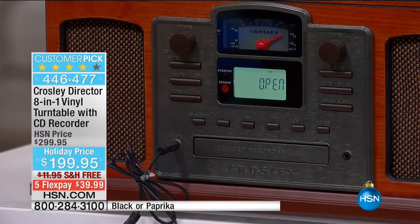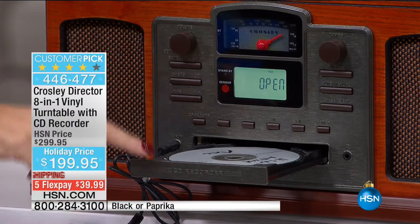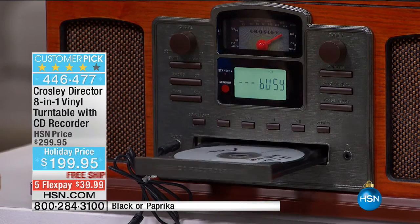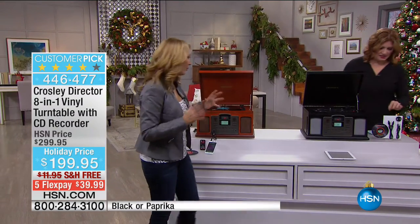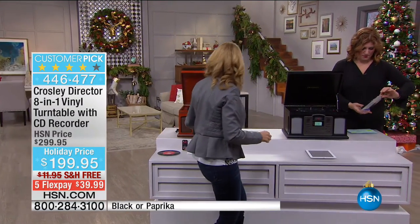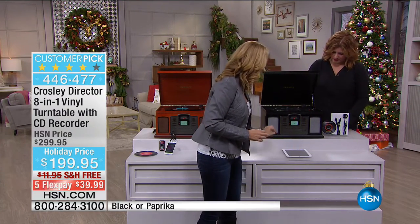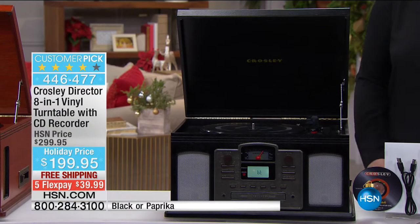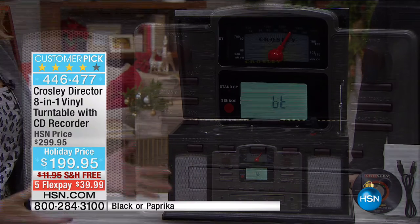Free shipping and handling — put a bow on it for Christmas. Anyone would love to receive this, and wait until you see the box — it's gigantic and feels really substantial. The CD drawer will play your CDs but also burn your holiday music onto a CD. The black one has a sleek, sophisticated style. Both colors are beautiful. The Crosley Director 2 is meant for all music — past, present, and future.